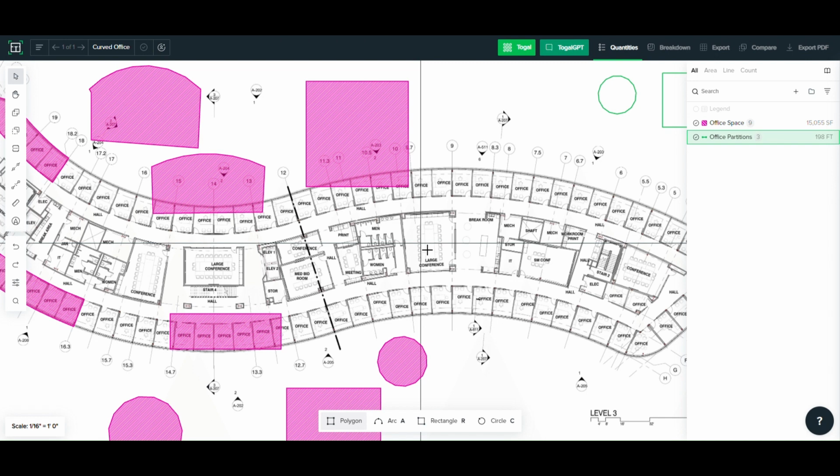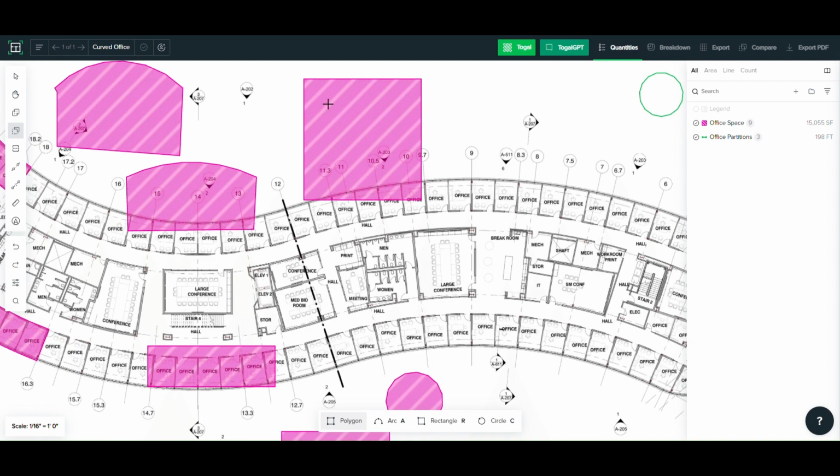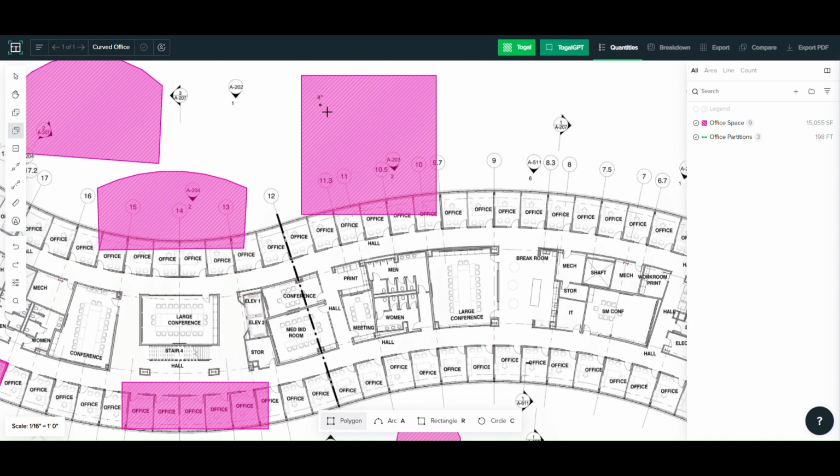Lastly, we can utilize these same custom shapes when we're cutting and subtracting out of an area classification too. So if I come over to cut and subtract, you'll see that same menu bar appears. The only difference is that we have to first click definitively, and then we can switch which shape we want to switch over to. Togal is aware that you are cutting and subtracting from an area polygon.